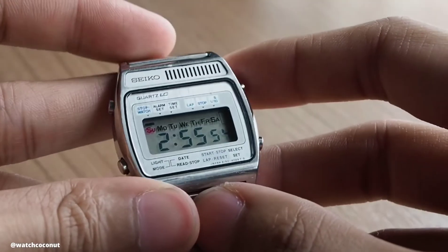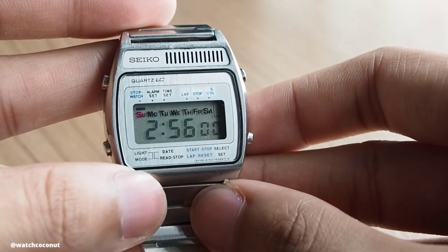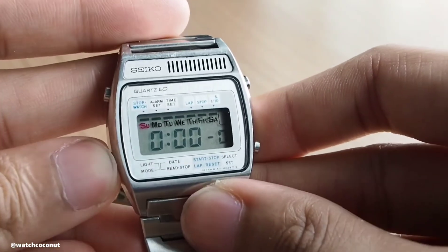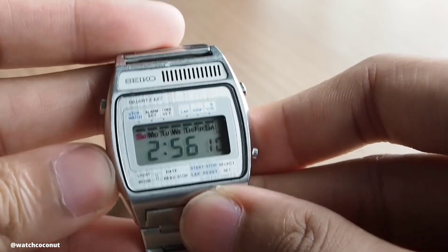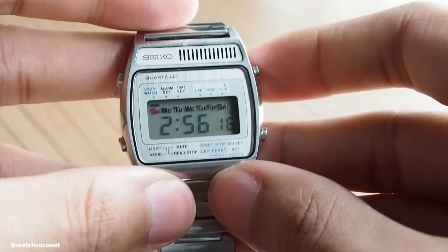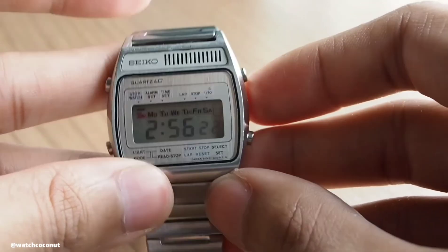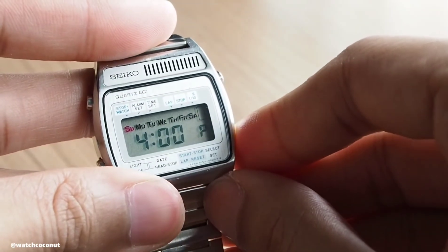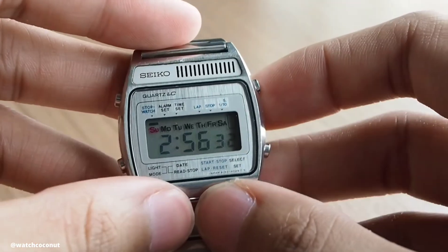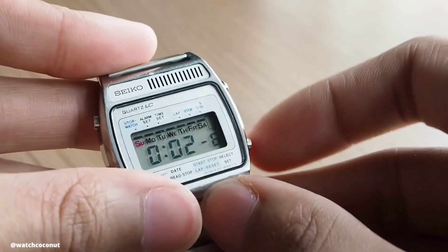As shown by the text on the dial, this watch has several functions included beside time telling. By pressing the lower left button, you can cycle between different modes: stopwatch, alarm, and time setting modes, while the top left button activates the light for reading in the dark. In the default time telling mode, you can press and hold the top right button to see the date and the month, the lower right button to see the time for the alarm, and press both buttons to turn the alarm sound on or off. In stopwatch mode, the top right button starts and stops the stopwatch, while the bottom right button laps and resets.